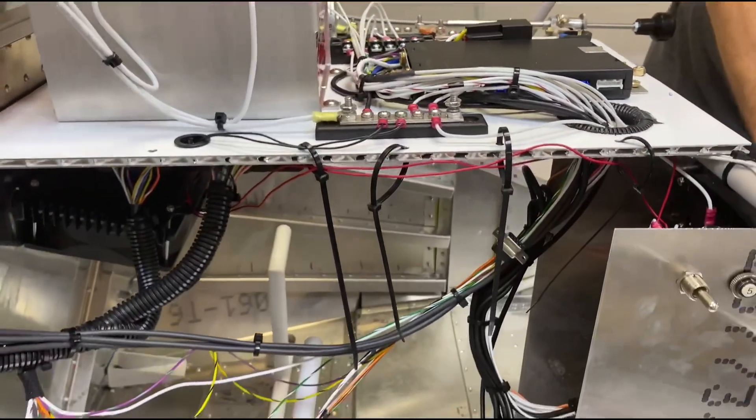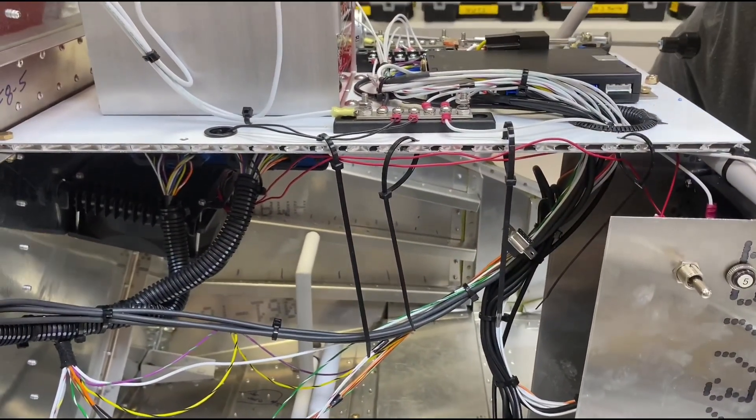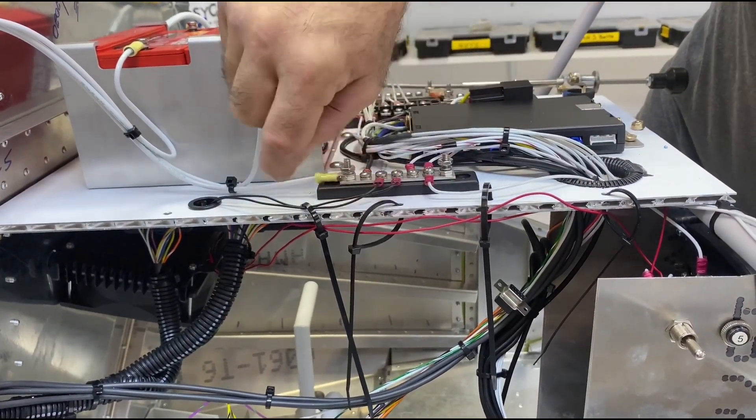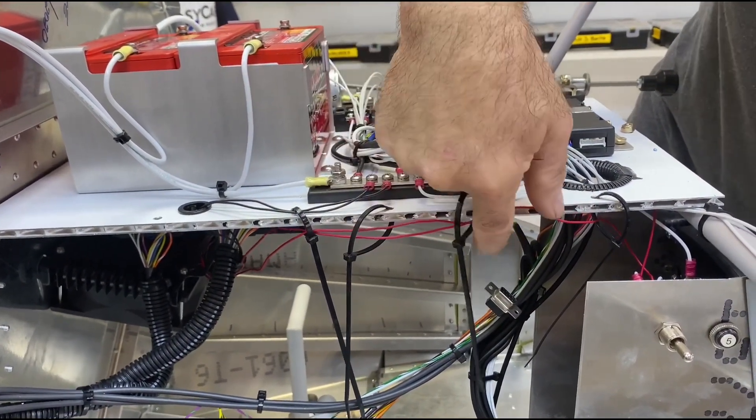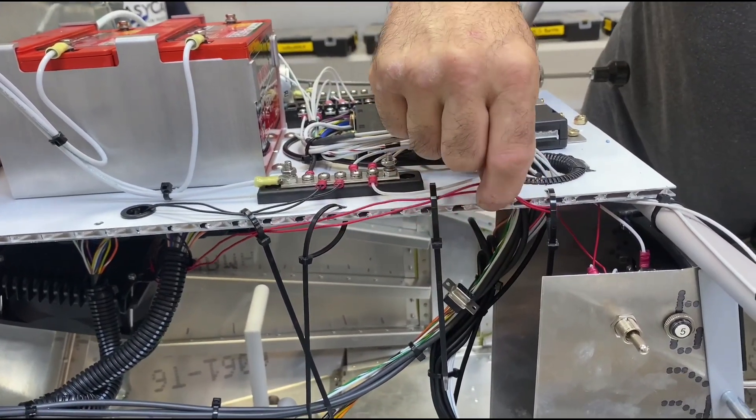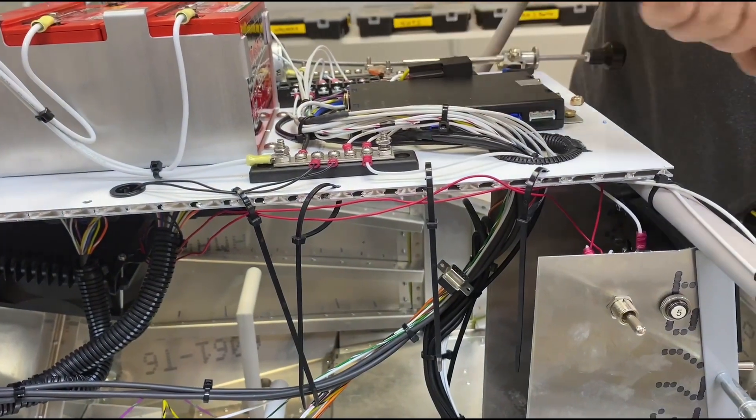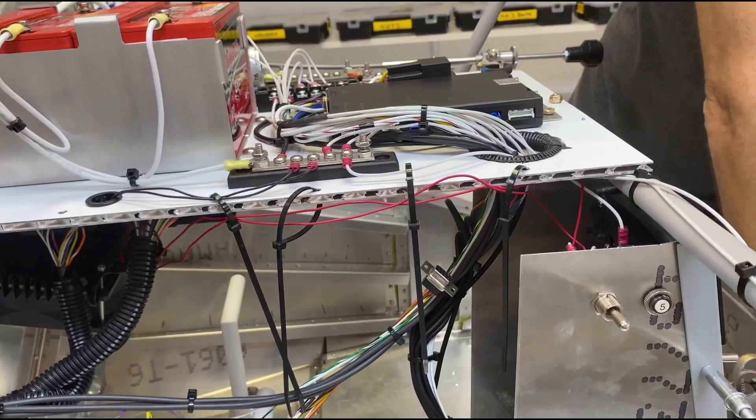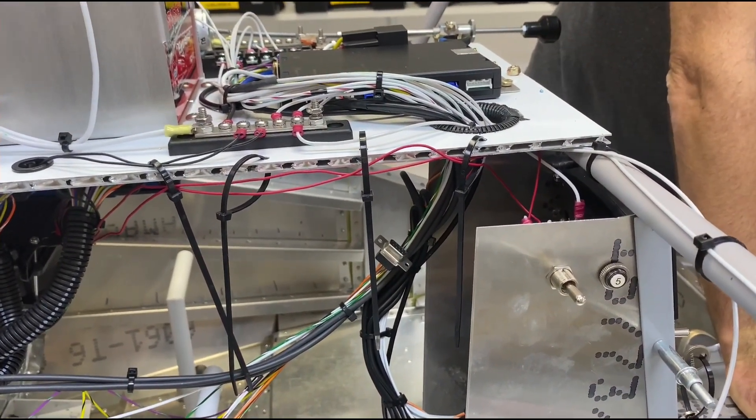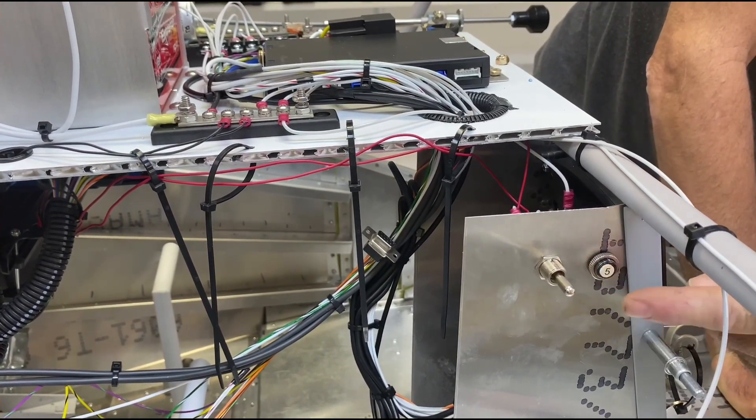The red wires we were able to run as well. We actually elected—talking to Bill the builder of the airplane who lives in Texas—he said, 'Well, I'm not going to use that heater all the time, so I don't really need to take up panel space with it.' So it's accessible but we put it on the side of this console here. We have the breaker and then the switch.